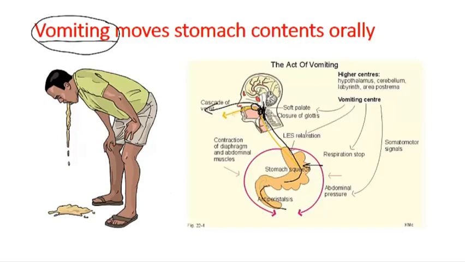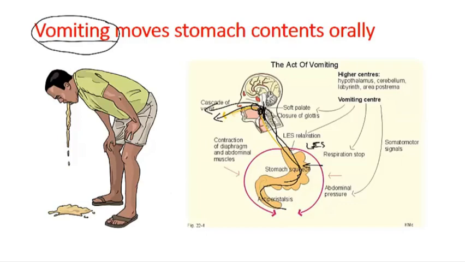So it's against all the odds, against the whole process of digestion. The stomach antrum contracts, forcing the stomach and intestinal contents through the lower esophageal sphincter. Even though the sphincter is present to block this backflow, in that condition the force due to the contraction of the antrum is so much that the components are thrown into the esophagus, and through the esophagus completely through the upper esophageal sphincter and out of the mouth.